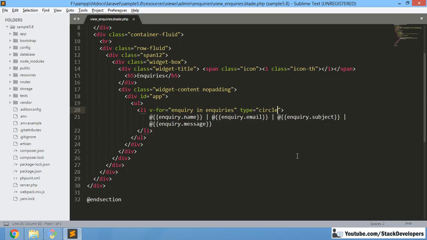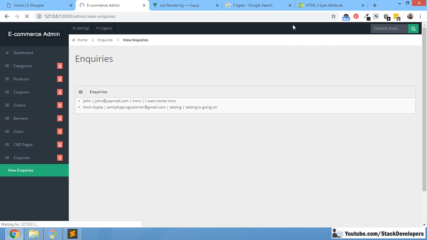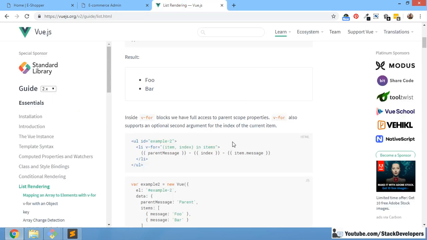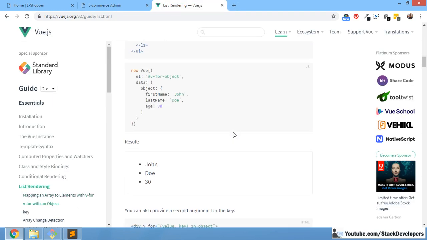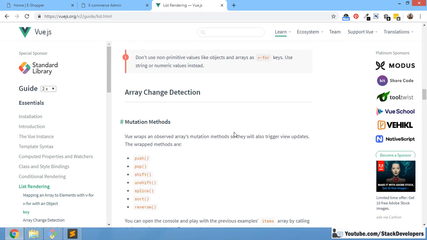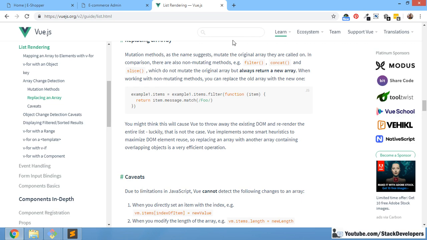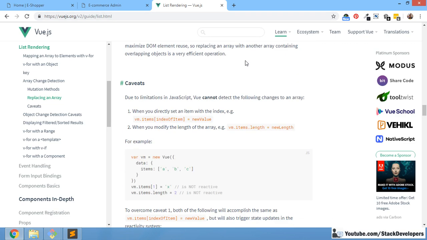We have given the circle. So this is li and ul list rendering. You can also check other things in this doc. After this list rendering, you can see deeply what's given in this web page, and you can follow that.